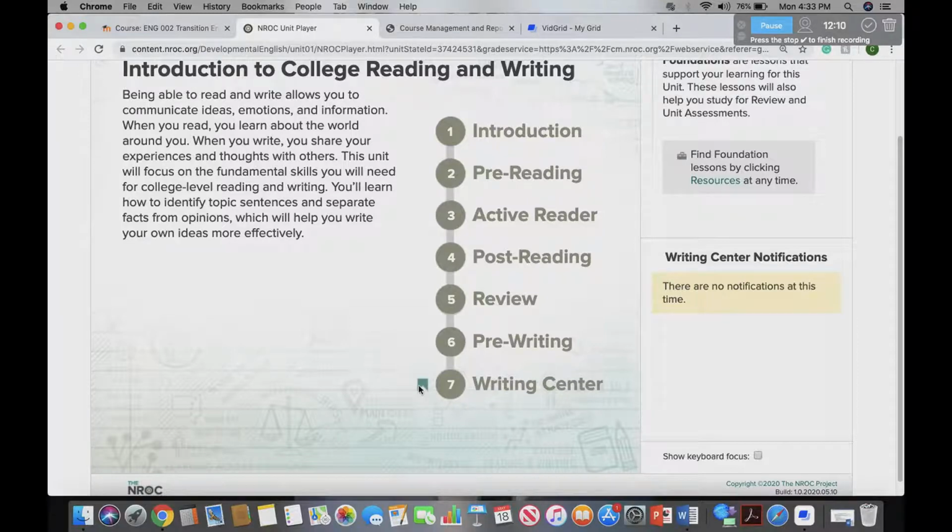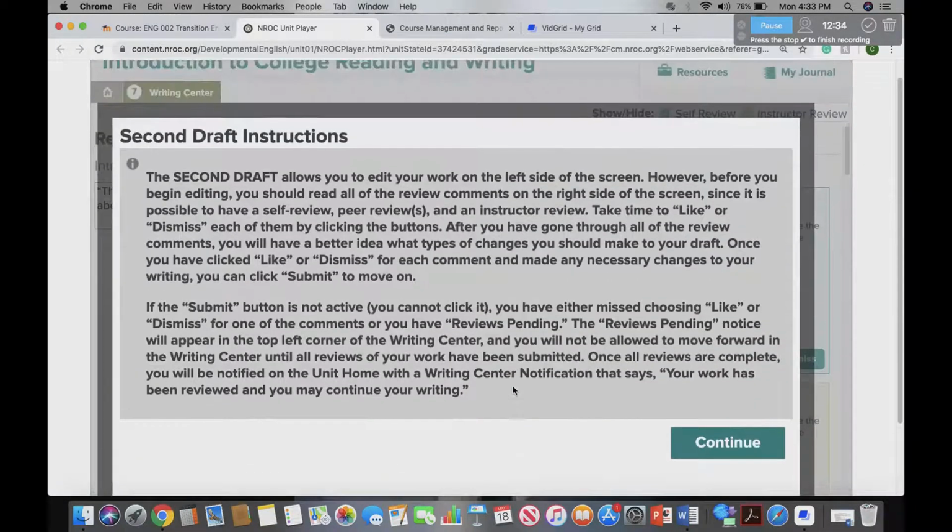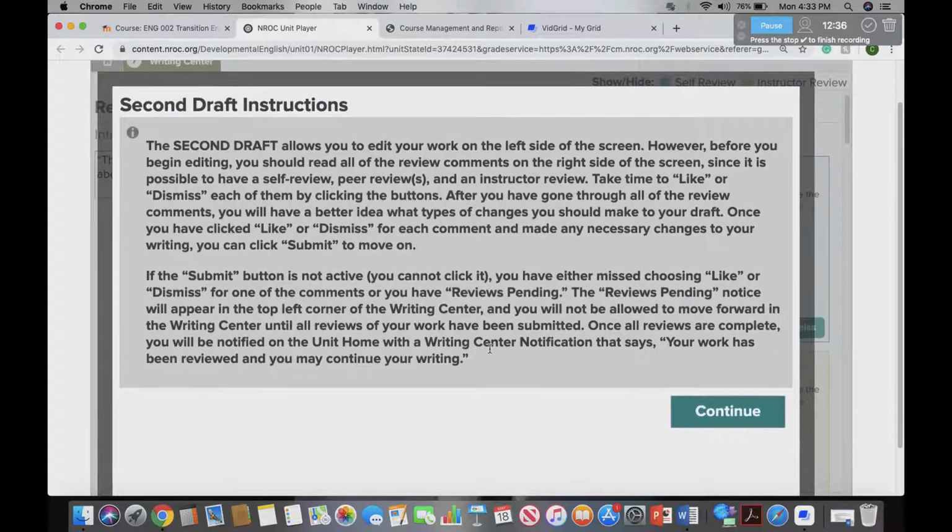And also this little flag right here means in progress. I know I said at the very beginning of this video that the outline check mark means in progress, but that actually is just for the review, and that means you did the review but you didn't pass it. So you'll have to go back and retake it. So I'm gonna go back into my writing center, and it'll take me to where I left off.